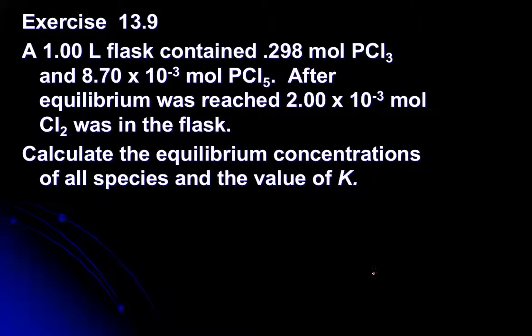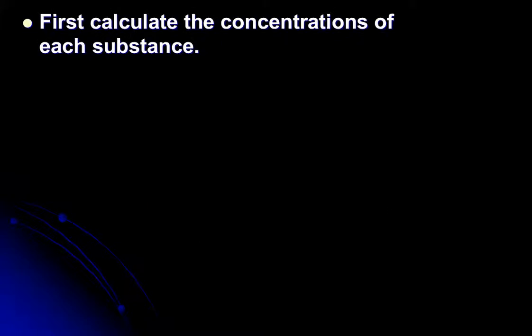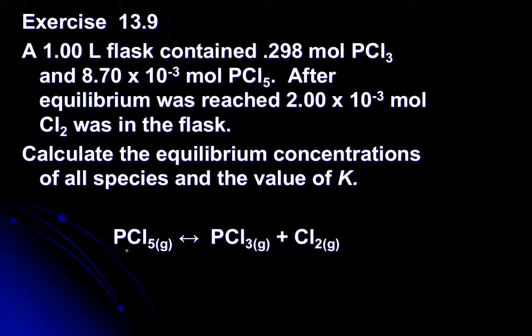So alrighty, in this situation they want us to find the equilibrium concentrations of all the species and the value of K. We have this chemical reaction here where we have PCl3 being made and Cl2. I do think we got a little bit into this in first period, but what I'm going to teach you how to do is use an ICE table or an ICE box to work this problem. How that works is it lays out all the information that you have, and it helps you see where you need to go and how to find these numbers.